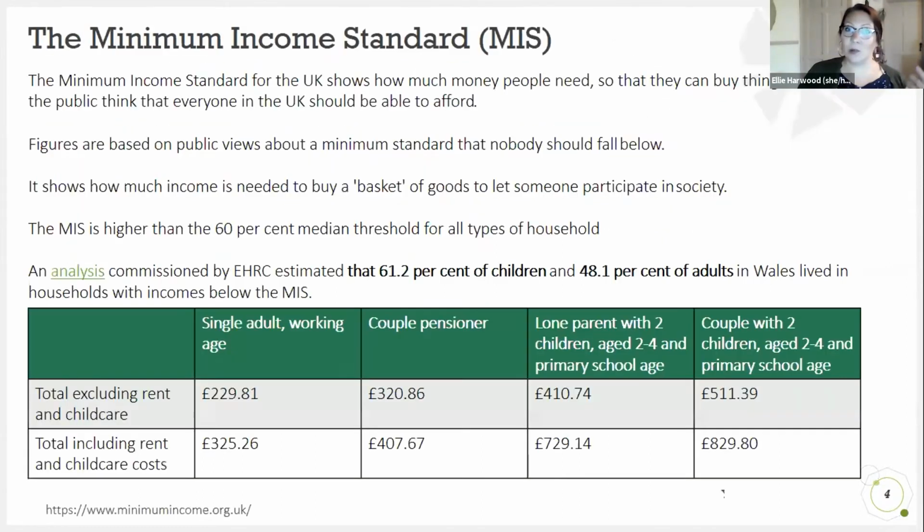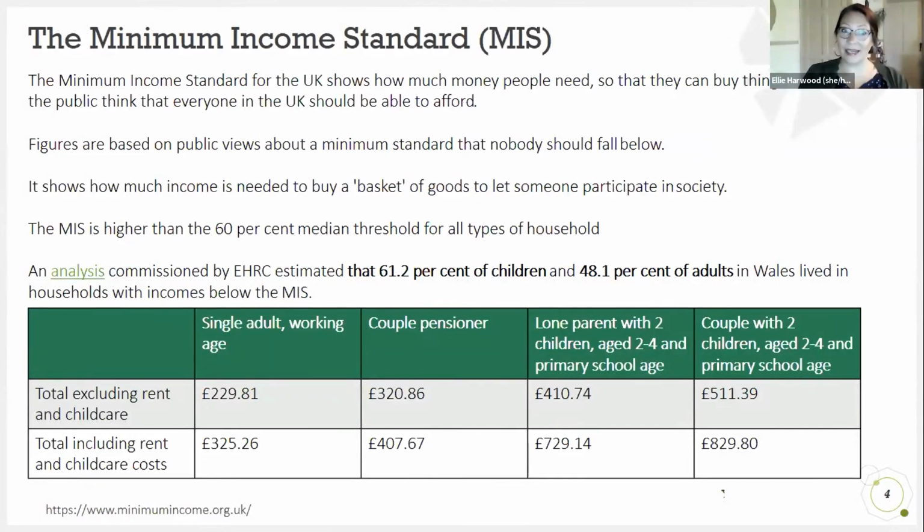and that's because it's sometimes more helpful to think about poverty using something called the minimum income standard. So the minimum income standard is based on a research method that asks wide samples of people in the population, including in Wales, what they think the average person or family needs to be able to buy with their money in order to have an acceptable standard of living. So that is nothing luxurious, nothing frivolous, just the very basics that people think you need in order to be able to live a decent life and to not miss out on things that most people will consider good for you, a decent standard of living, to live with dignity and to be able to participate in society.